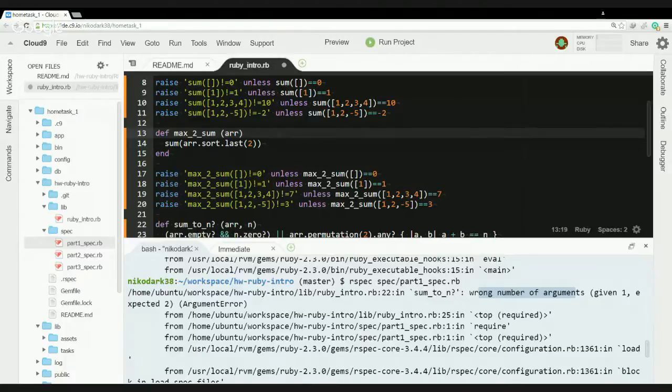If it's empty, then you just want it to return 0, and if the array only had one item in it, you wanted it to return just that one item. So that's how I set it up. And then the final part was pretty similar to yours, but the only difference was I reversed it, and then I just summed the first two. I just had it return the sum of the first two items in your array.